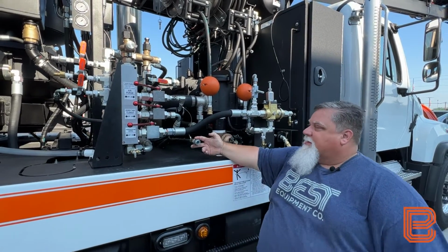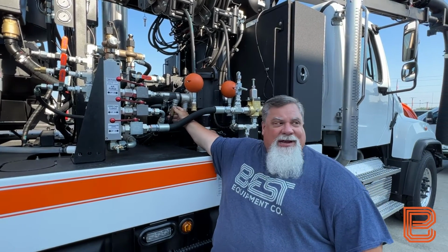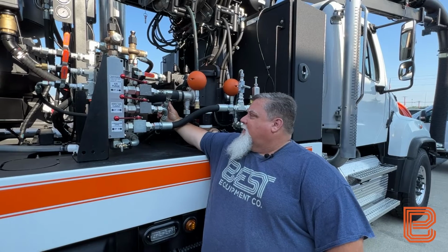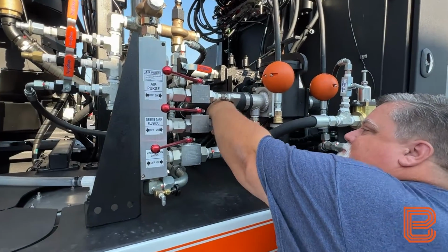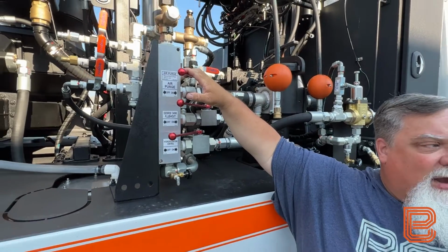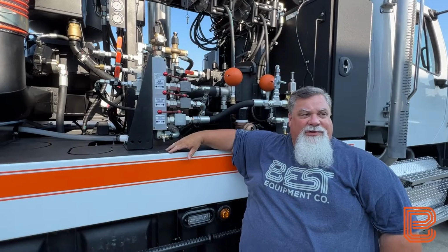There will be a hose attached to that with a lanyard. This is air supplied from the chassis air tanks, so we can air purge in the field if need be. We take our air hose, connect to our air purge fitting. Once our air purge fitting is connected, we are then ready to open our air purge ball valve and purge each one of our circuits individually.